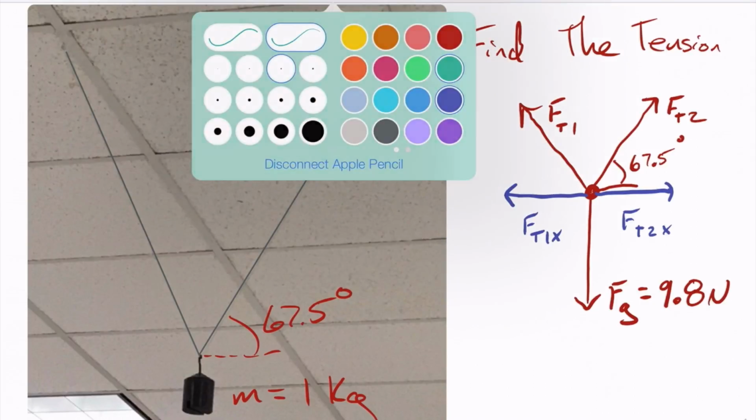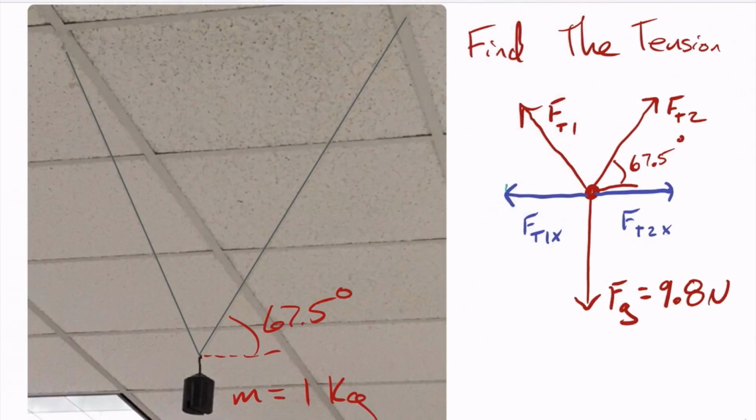But the ropes aren't just pulling sideways, they're also pulling up. So then what you would have is a component for the Y direction. So that would be force of tension in the first rope in the Y direction. And then over here you would have the force of tension in the second rope in the Y direction. Has our drawing got confusing pretty quick?